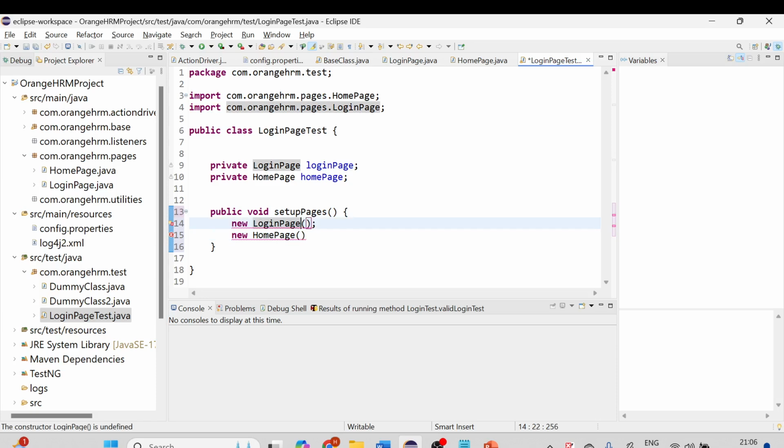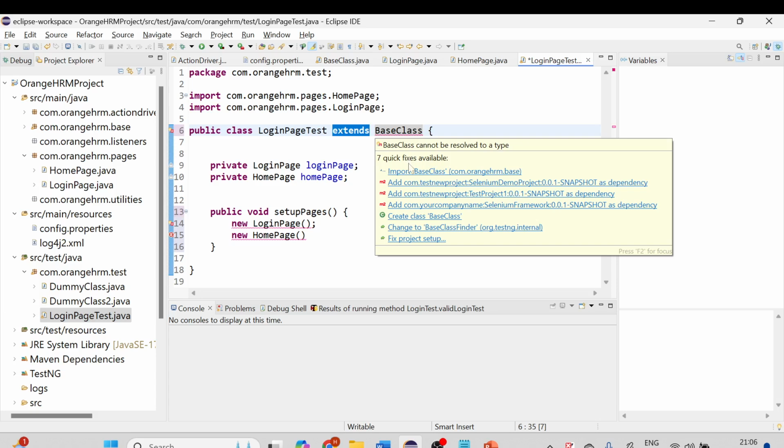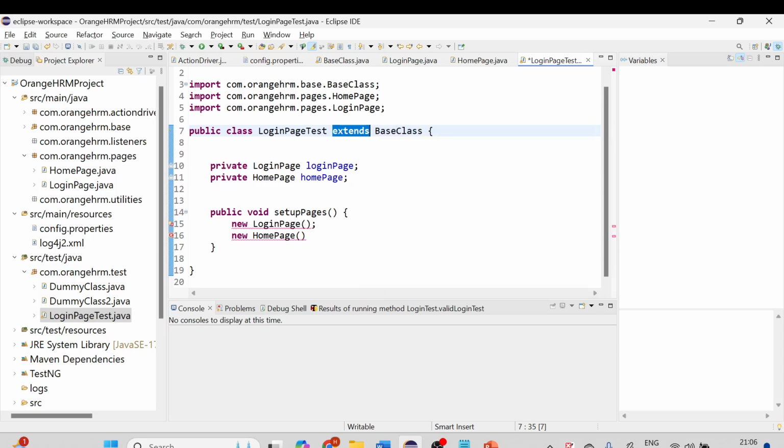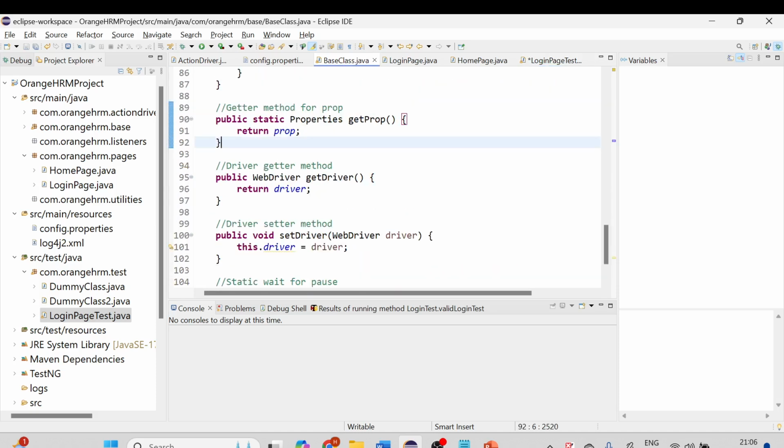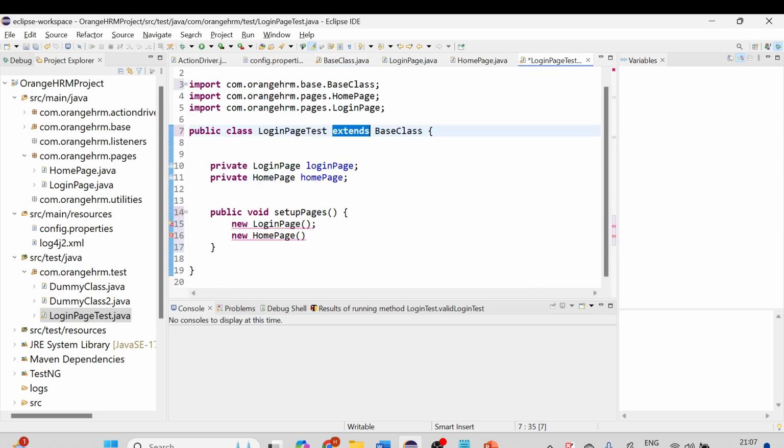So we'll do one thing: it will extend the base class so that we can access the driver. Simply we'll write the extends keyword here, and import BaseClass, com.orange.hrm.base. And if you remember, we have written the getDriver method here, the getter method. So we'll simply copy this method and put it inside this, because we need to pass the driver to this LoginPage constructor.